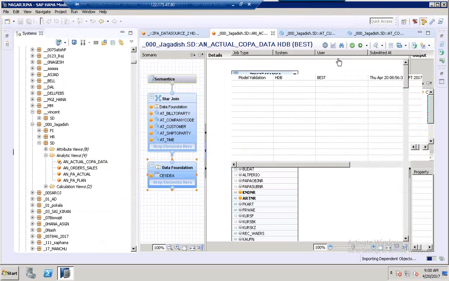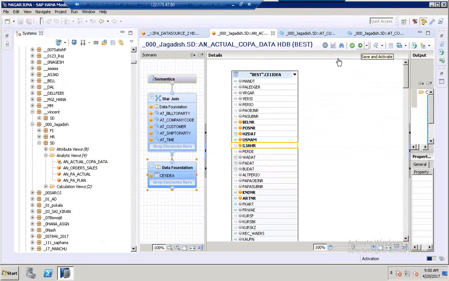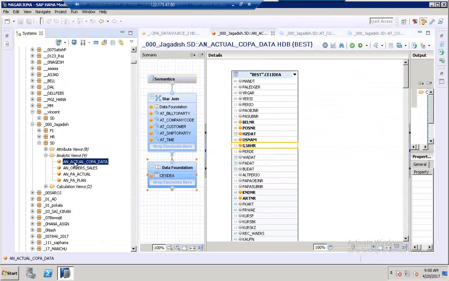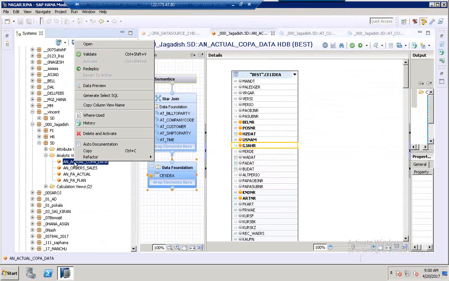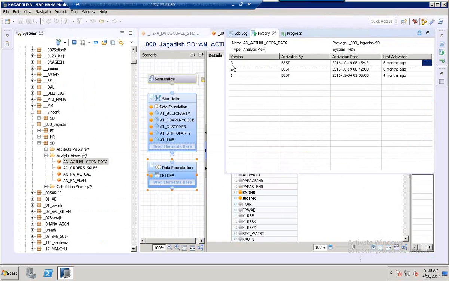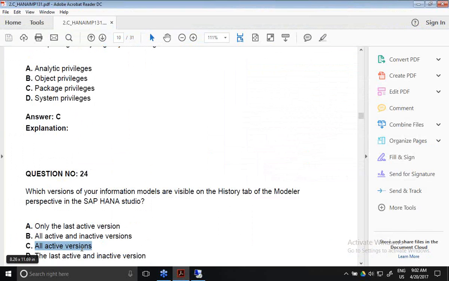Let us activate. Once you activate, the object is active. Right click on this, click History tab. Now you can see the third version. So you can only see all active versions. We cannot see the inactive version.